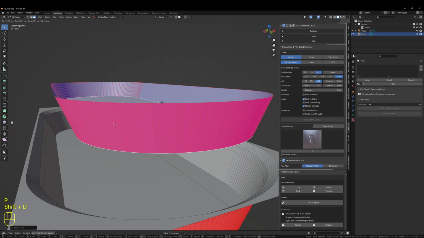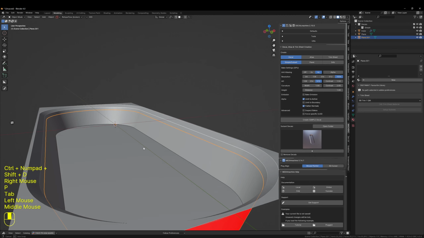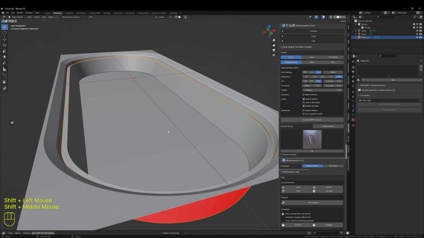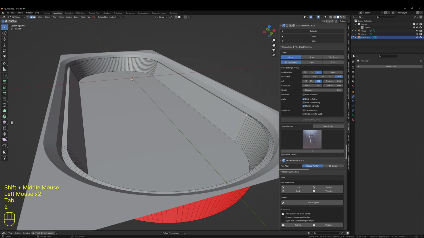Wait, did I duplicate it already? No. Okay, so duplicate it, slam it back, separate selection, grab this, solidify modifier. The only thing I don't like is that it's gonna go up. We can fix this, it's not a problem, but it is a little bit annoying. Then we would go apply the solidifier, go into edit mode, grab this, GZ.